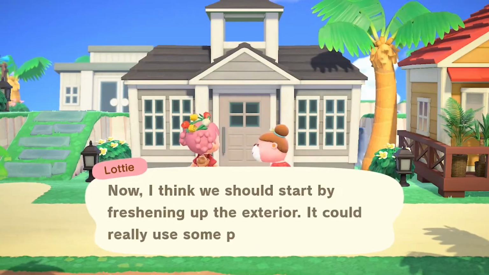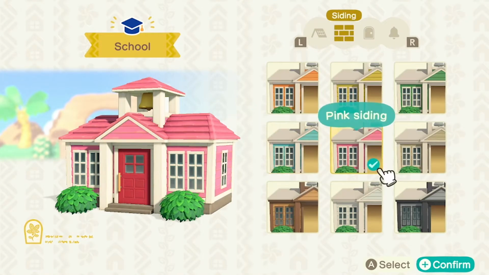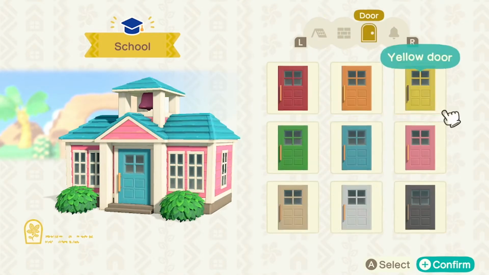Sweet peaches, and welcome to my very first Happy Home Paradise speed build. As you can see, we are building our school, which is the first facility.